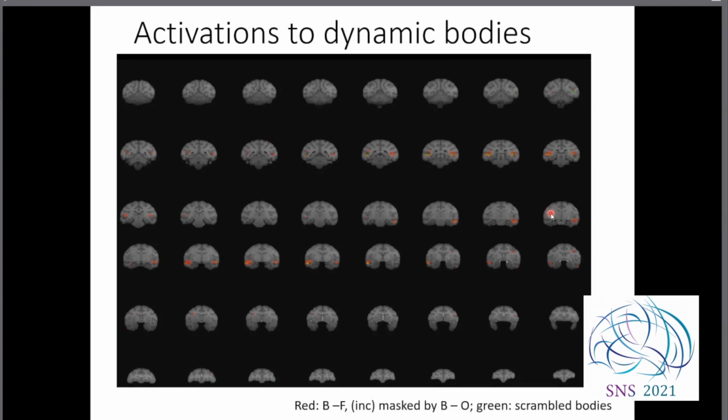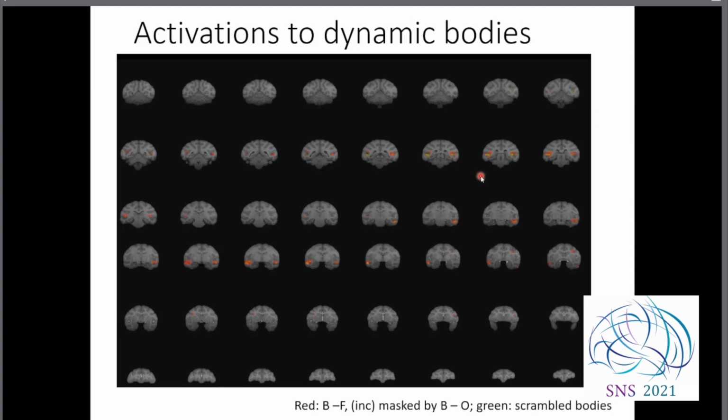And that's something we also want to analyze in more detail. In fact, what's also interesting is the MSB, the mid-STS body patch, which we also see activated for the static bodies. It's also activated when we use these scrambled bodies. Although it's very difficult to see a body there, it contains some low-level features, and these MSB neurons, to some extent, are still responsive to those. But it needs to be verified in other animals. These are just data of one animal.